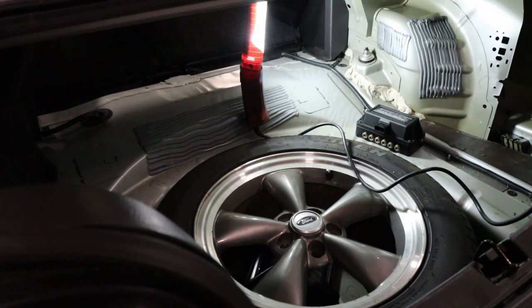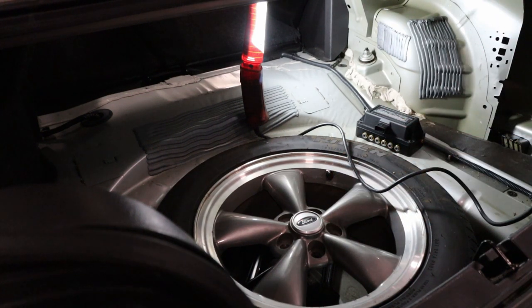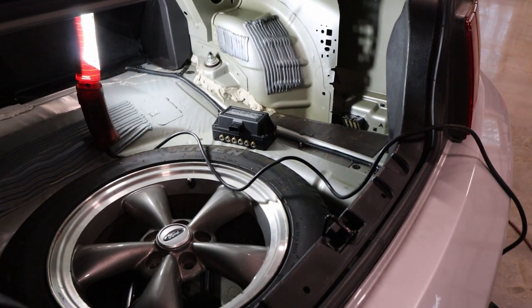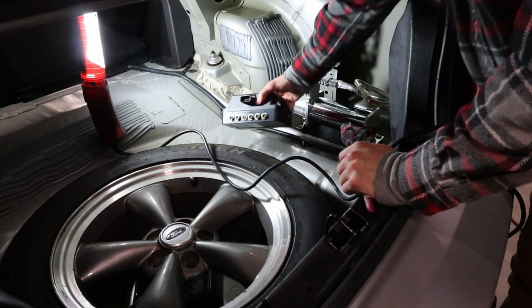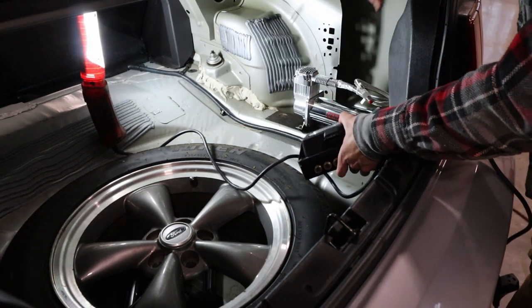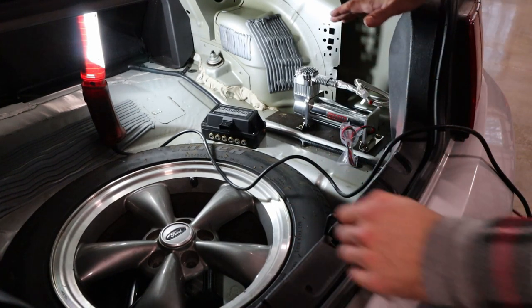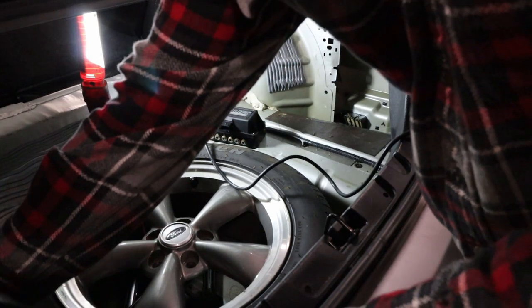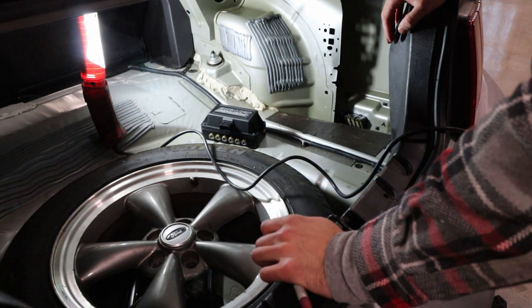All right, I've decided I would rather not lose my spare tire. A lot of people like to put the compressor and the manifold down in the spare tire area, but I like the idea of having a spare tire at all times. So what I'm gonna do is I think mount the compressor and the manifold over here. So this is the passenger side. Something like this with the compressor and the manifold vertically. So I think what I'm gonna use is some plywood to actually make a right angle there. So first I will try to design it in cardboard and then make sure everything fits, and then I can translate that into the plywood.